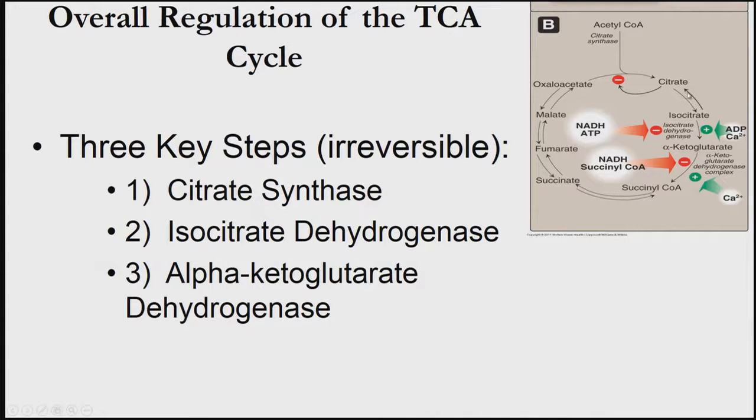Citrate synthase, regulated by the accumulation of citrate. Isocitrate dehydrogenase, we've got the things that activate or deactivate it. Low energy is going to activate it. High energy is going to inactivate it, right? And then calcium is going to activate it in muscle. Same thing with alpha-ketoglutarate dehydrogenase complex.